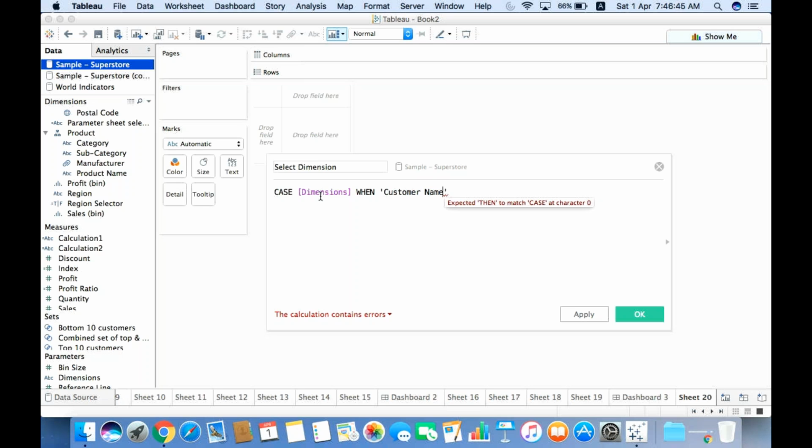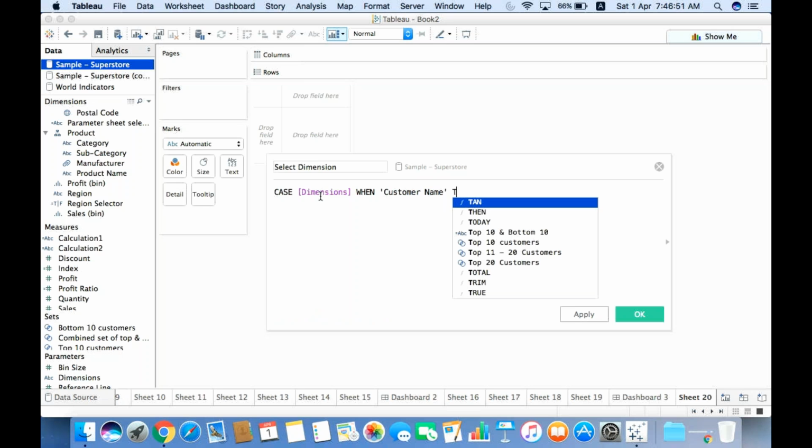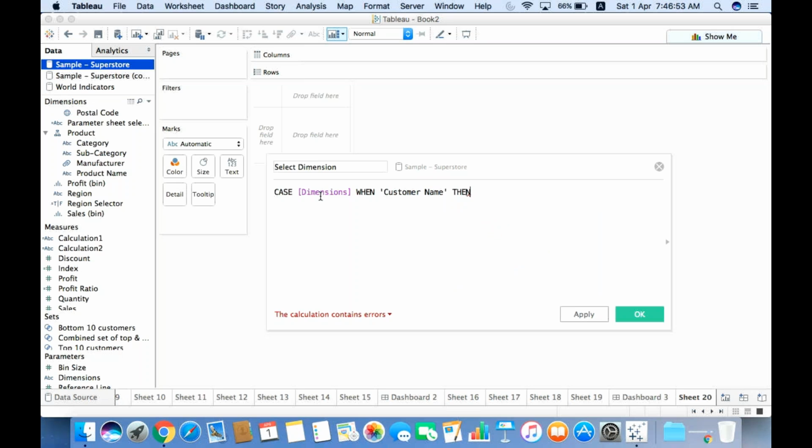Then come outside, then space, then customer name field.